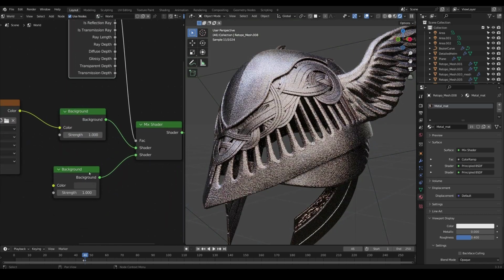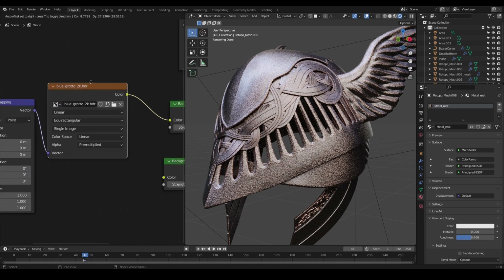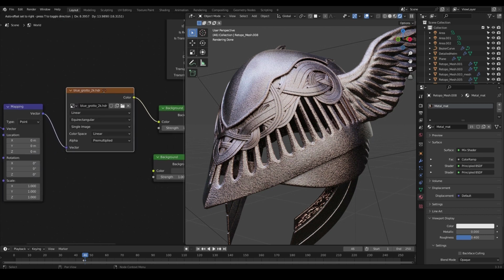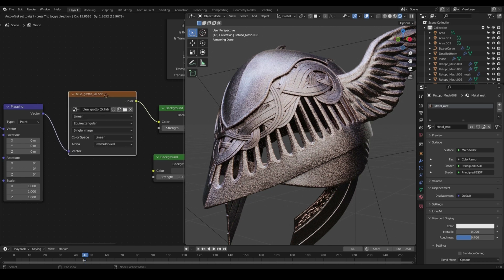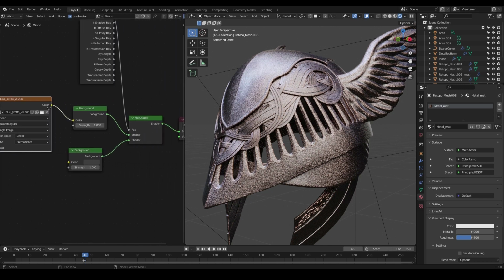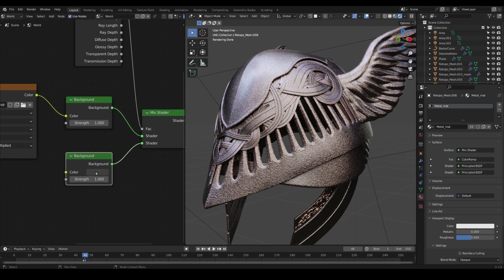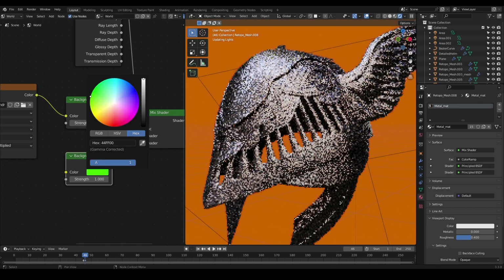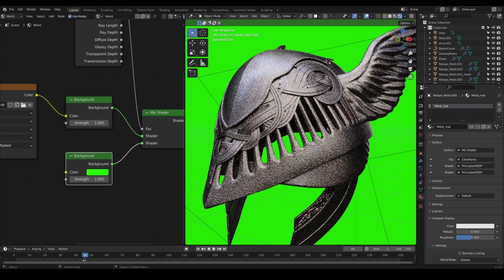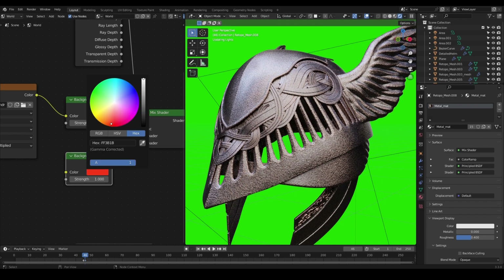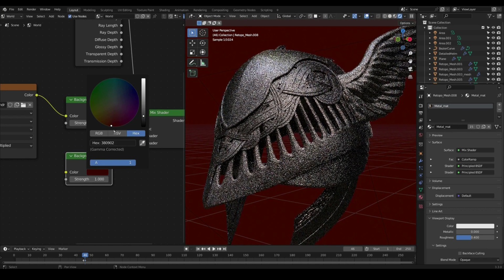Alright, so now whatever background color you have on this second shader here will show up as the background color. But at the same time, it's still taking into account the HDRI image. It's still using the HDRI image that you have connected onto the environment texture, which is really nice. So if I go to the background here, let's say I change the color to green, you see that it really doesn't affect the HDRI image. The HDRI is still influencing our metal, which is good because we have full control of exactly what we want for our image here.